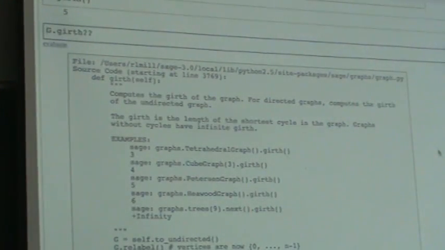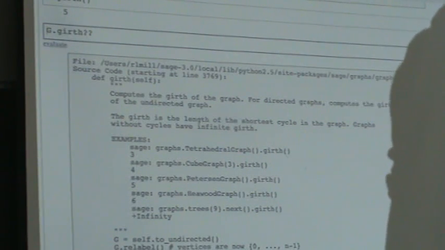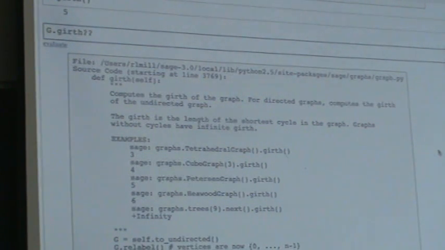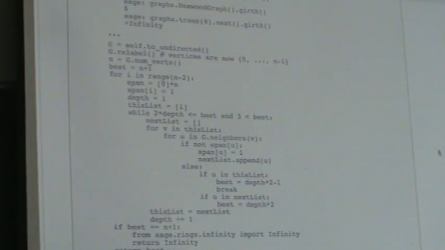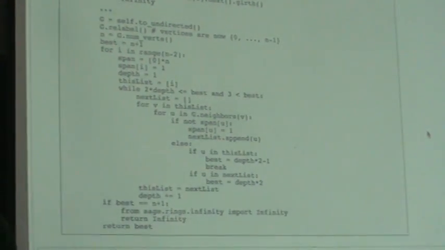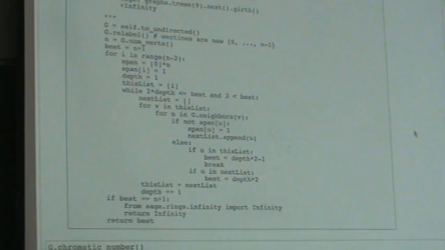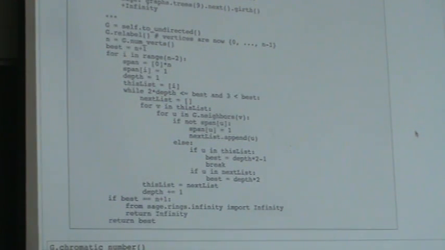Probably just one, because I don't think I actually wrote the function breadth first search, but there is sort of a breadth first search knitted into girth. So this isn't too complicated of an algorithm. I think it's a really good example of the kind of things that you come across a lot in graphing. So let's say that we have a graph that we want to compute the girth of.